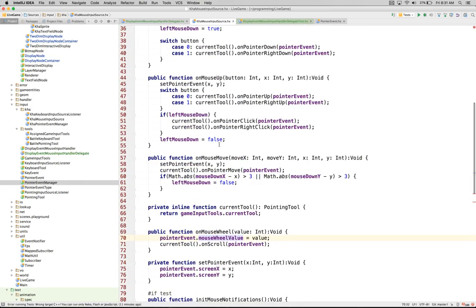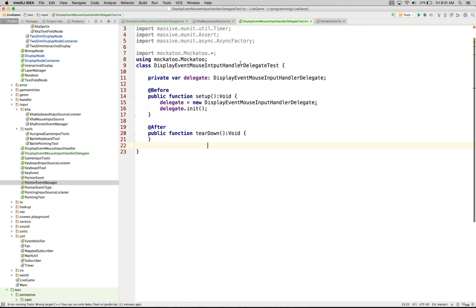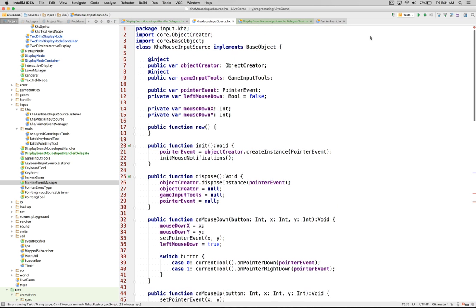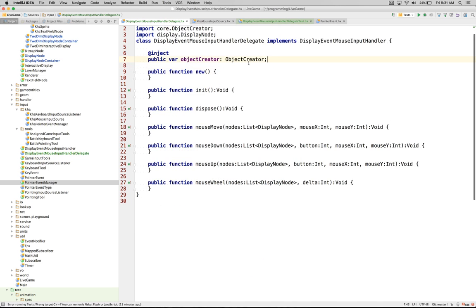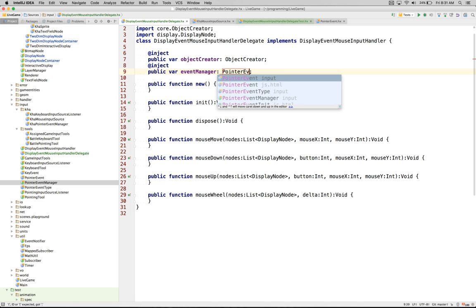So something else we're going to need is we're going to need not the object creator, it's the event inject, keyboard tools, pointer event manager.